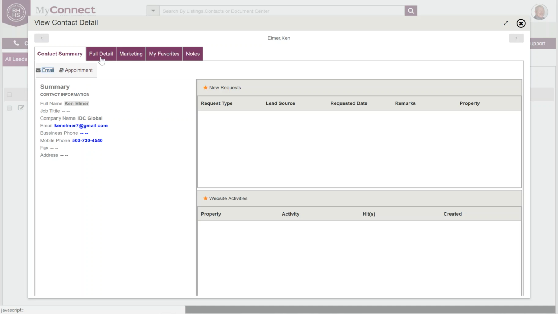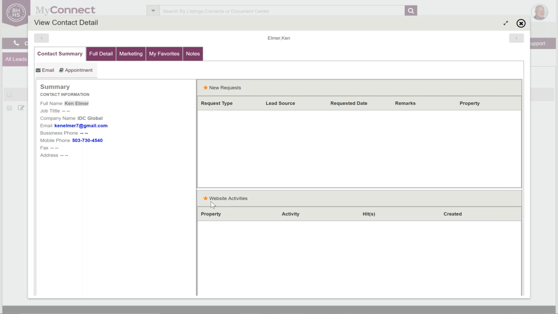But the interesting thing is all the stuff I can find out in these tabs regarding what's going on with Ken right now. So if Ken has any new requests, which would be new things from the web that he's asked, so if he's on my website and he's asked for some details about a specific listing, or if he's just said, hey, contact me again, something from my website, it would show up here. All requests would show up there.